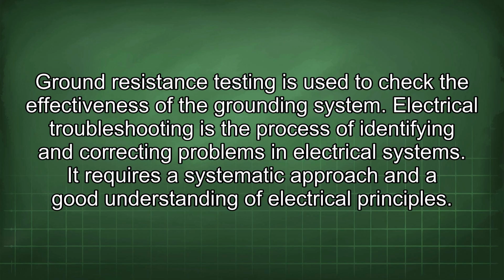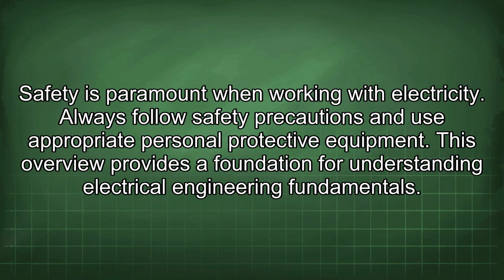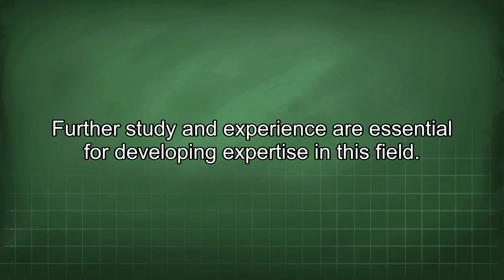Electrical troubleshooting is the process of identifying and correcting problems in electrical systems. It requires a systematic approach and a good understanding of electrical principles. Safety is paramount when working with electricity. Always follow safety precautions and use appropriate personal protective equipment. This overview provides a foundation for understanding electrical engineering fundamentals. Further study and experience are essential for developing expertise in this field.